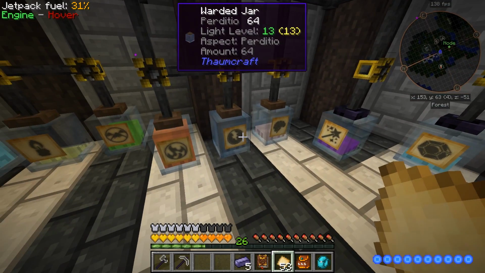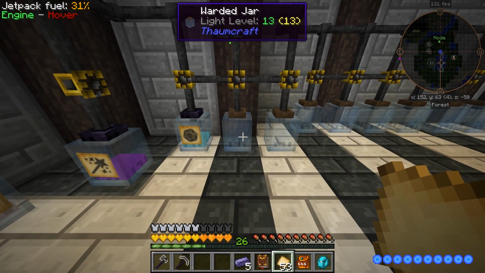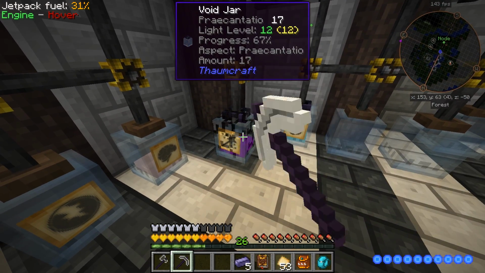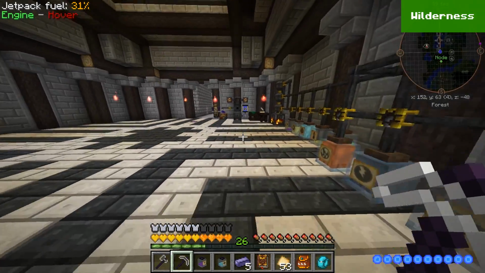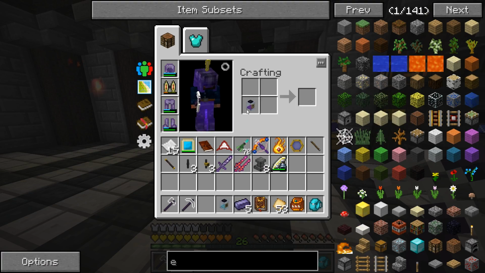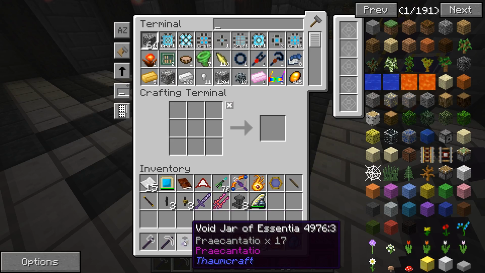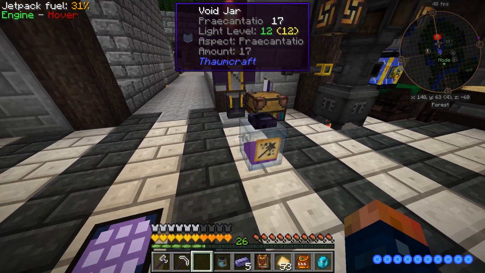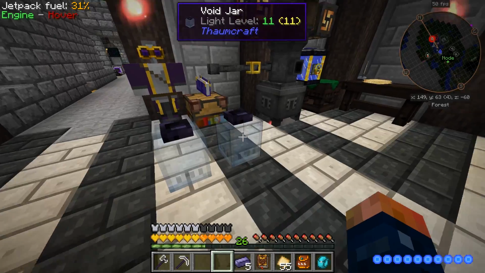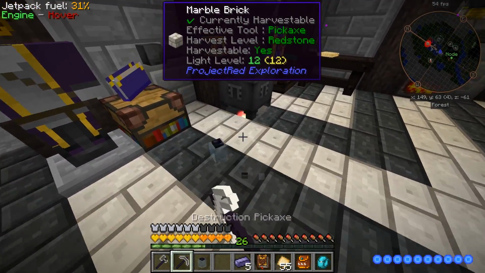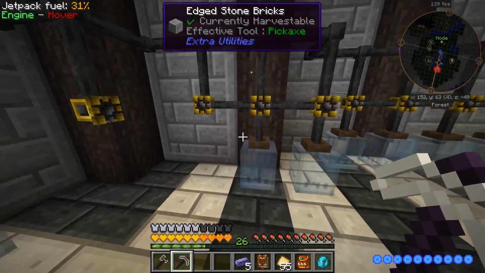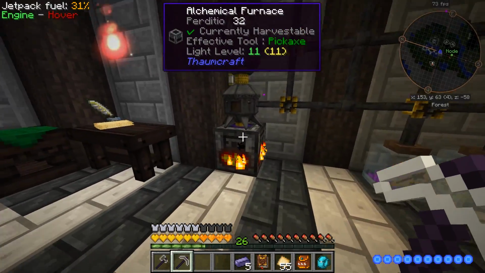So that is really helpful. So like this right here. Here's another Warden jar of Perdito. Right here will be another one. Right here I was voiding off these things. I really don't need to void them. So probably should take these. I need everything I can get. I don't even need to void these. There may be some other stuff. I may be able to empty them later. There we go. I don't need the labels on them either. You can just void it like that. Yeah, I'll worry about those void jars later. And set up other jars over here for this. But, like I said, this should be built up.